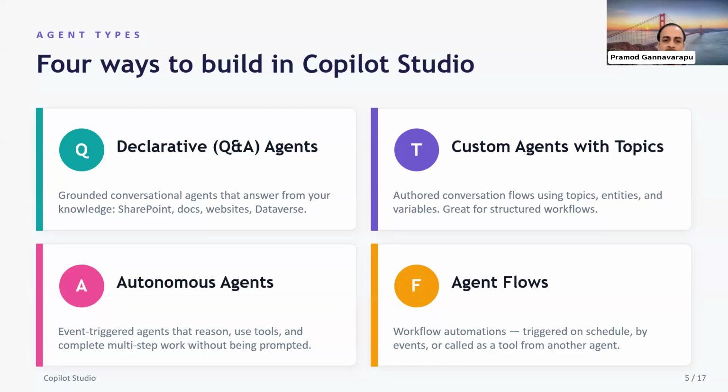Autonomous agent is again event triggered, and agent flows is where another agent is calling your agent, or you're calling another agent. So you can interact with another agent using your agent. You can define that as well. So there are different ways to do that.